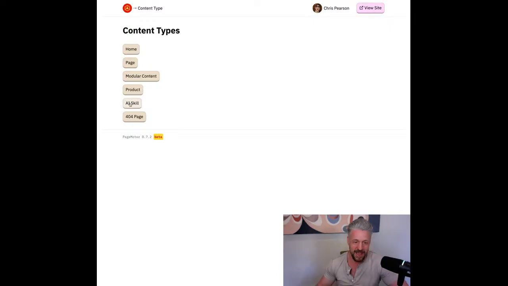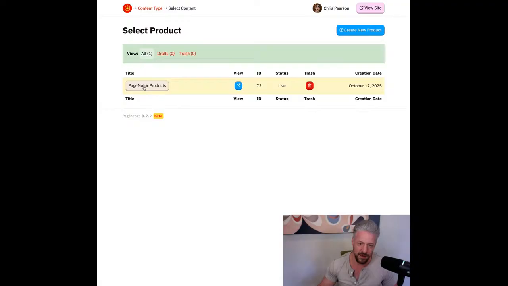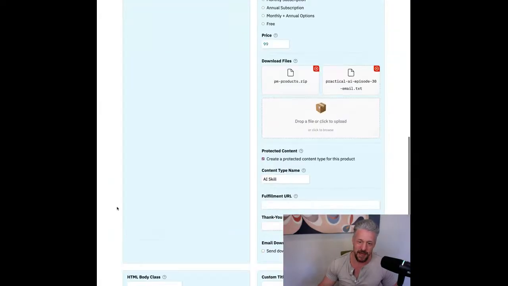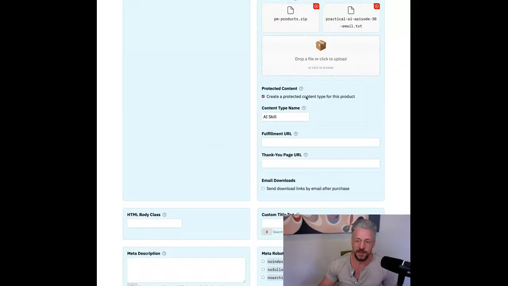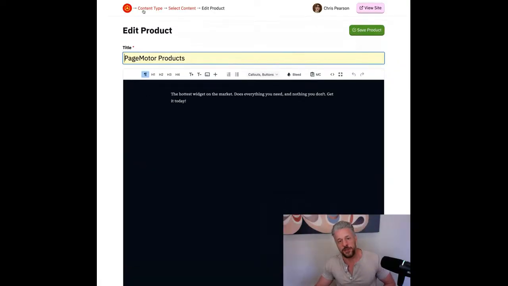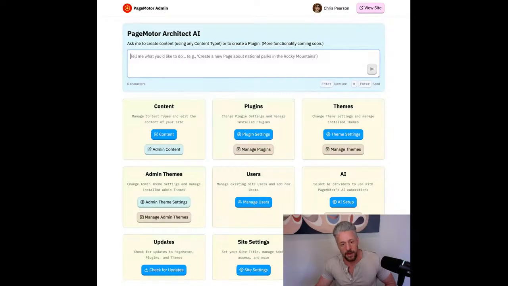You know right away, AI skills are protected. You can infer, or you can go in and figure out pretty easily, that they're protected by access to PageMotor products, which is now over here because I changed the UI before. But that is a super, super cool way to do it. I just think that is a clever little thing. That's something that's easily possible with PageMotor. The way the whole system works, doing that was no big deal. And just another feather in the cap for PageMotor. This is how the future is going to work.